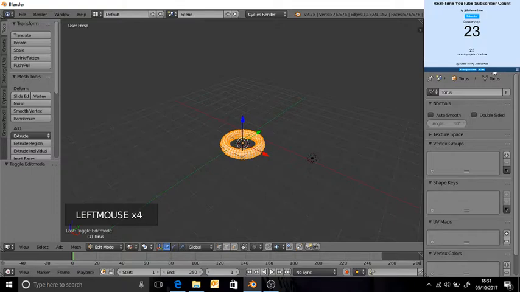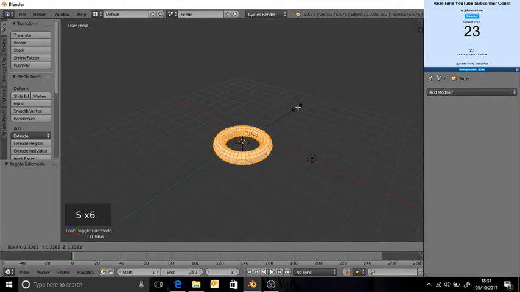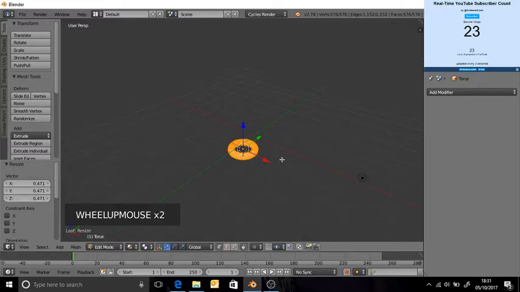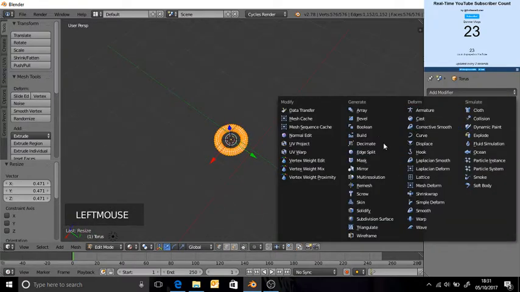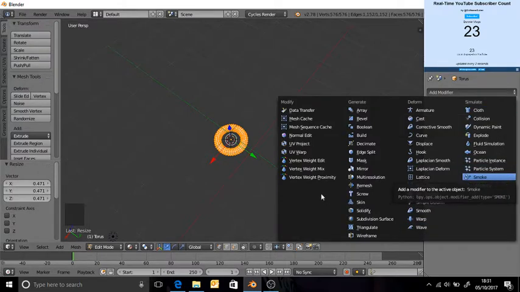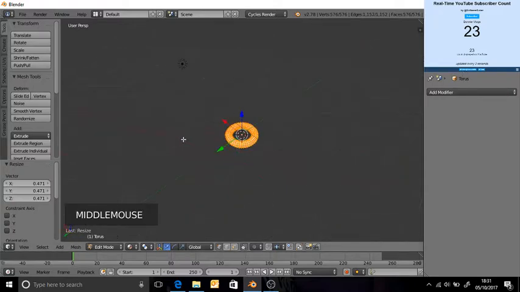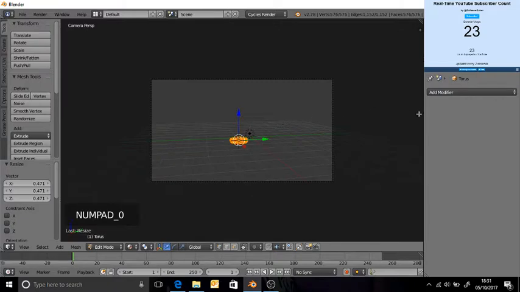I haven't actually done that, so I think I'm just going to scale and make it smaller, doughnut size. Now that is roughly a doughnut. A British doughnut's kind of thick, so I'm just going to go off a British doughnut, a thickened one. Modify, no, deform. No, you could look for this. You guys will probably be able to get it better, but right now you should just follow exactly what I'm doing. Make sure you can see it in the camera view, which you can, which is perfect.